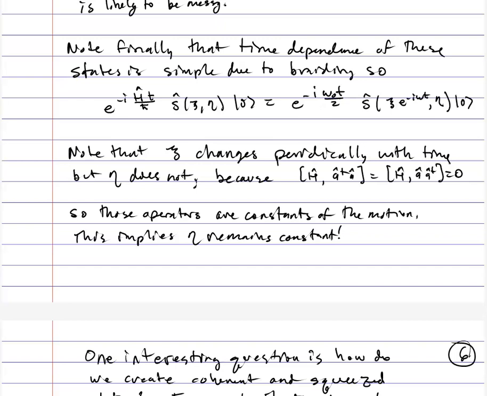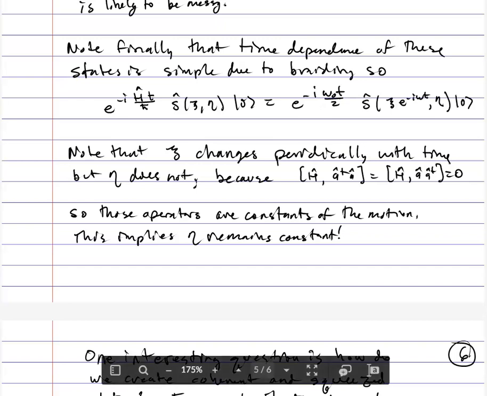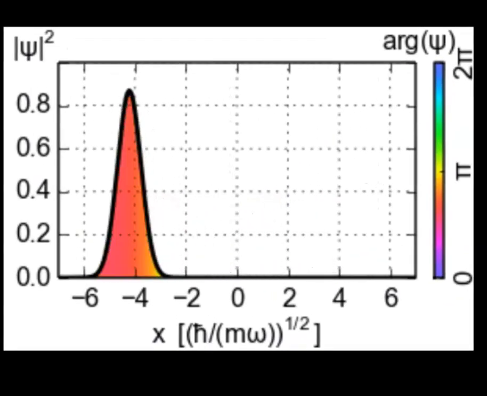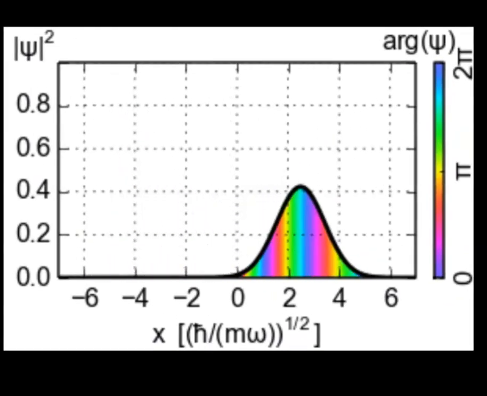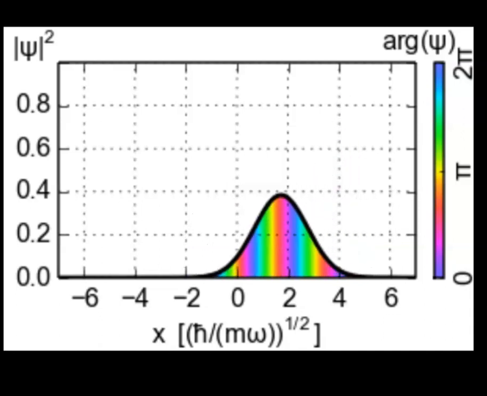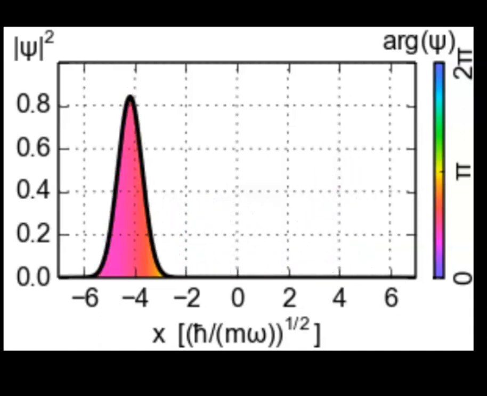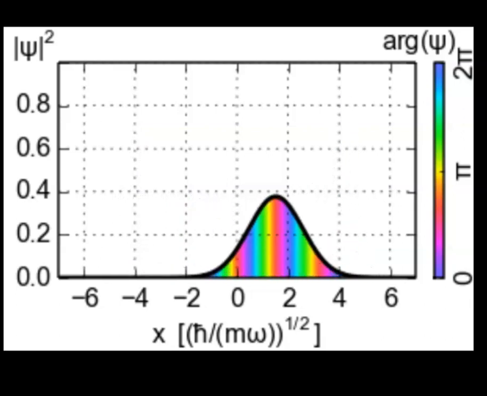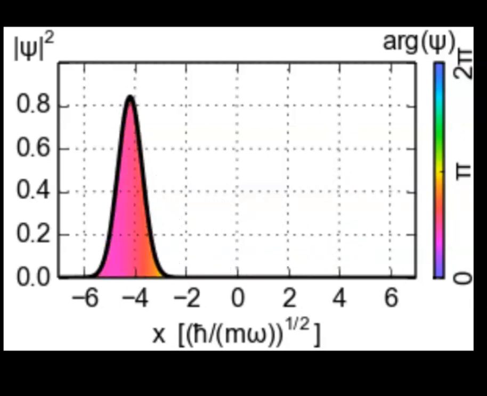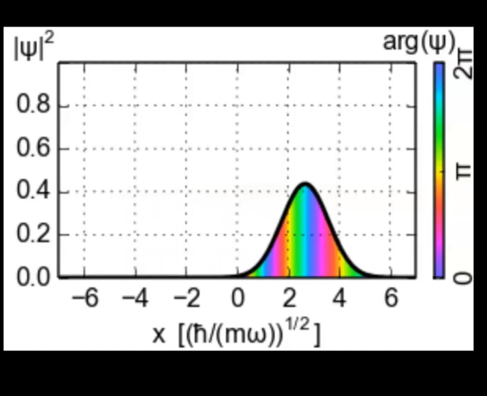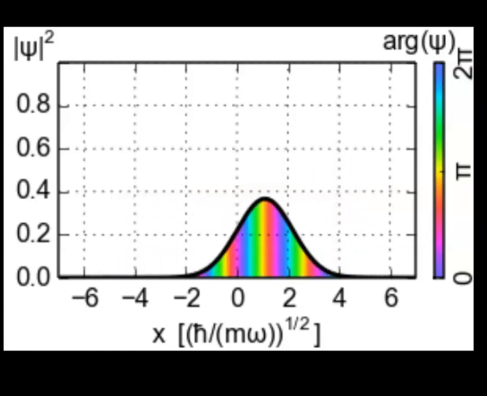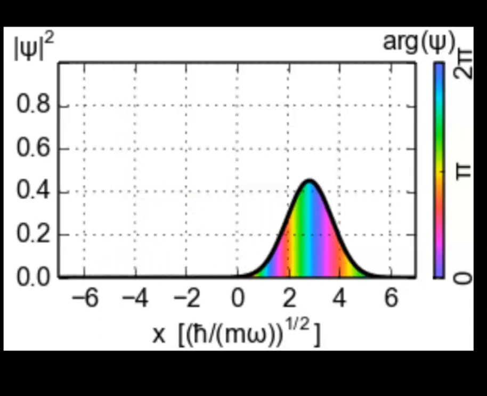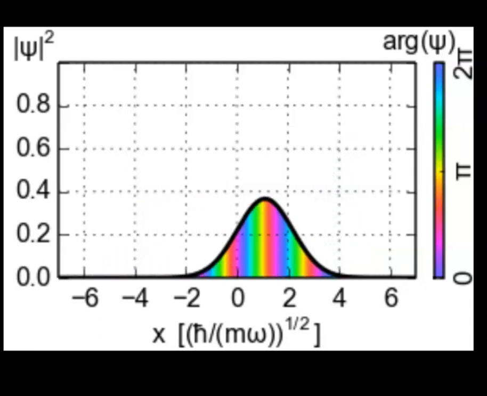Now, I would like to just take a moment and show you on Wikipedia what this looks like. I showed you the coherent state. With the coherent state, we had it oscillate back and forth. This is a squeezed coherent state that's oscillating back and forth. With the coherent state, it oscillated back and forth, but the shape did not change. Now here with a displaced or a squeezed coherent state, what you see happen is it broadens and squeezes.